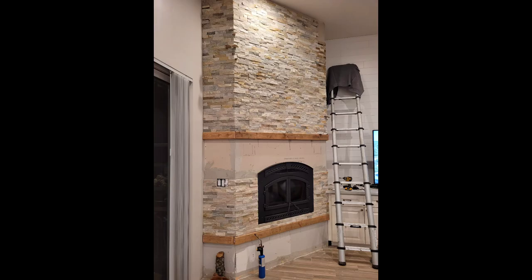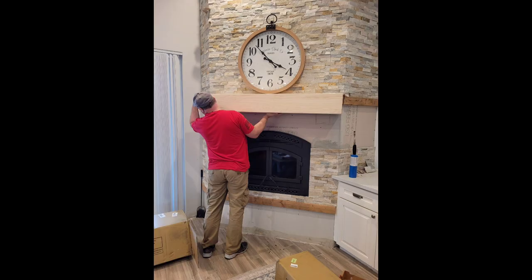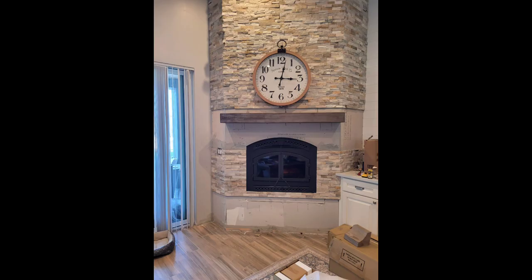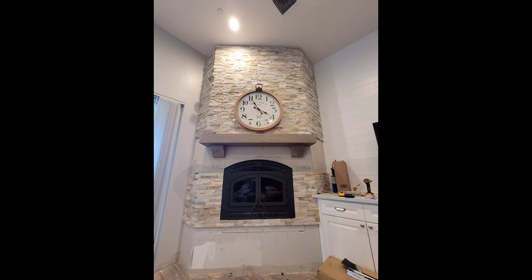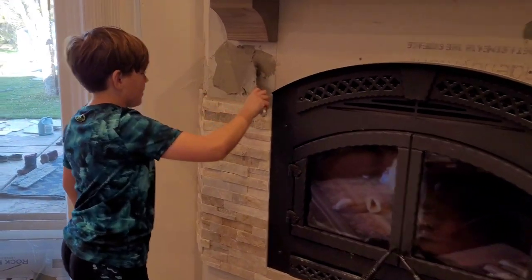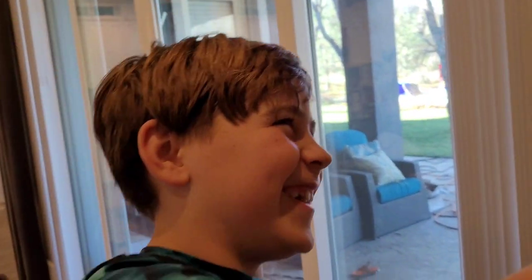Let's talk a little bit about choosing a mantle. Initially, I had bought a beautiful piece of old lumber — a 12-by-12 — that we were going to cut down and use, but it would have been a much bigger job to brace that solid wood. I also went on Etsy and looked at a bunch of different custom-made mantles, and we toyed with using old lumber from a cottage that used to exist on our building site. In the end, we decided it was easier to buy a pre-made mantle. The main company that made pre-made mantles that just hang on a cleat on the back is Pearl Mantles, so I ordered quite a few — Home Depot, Lowe's, and Amazon all carry them.